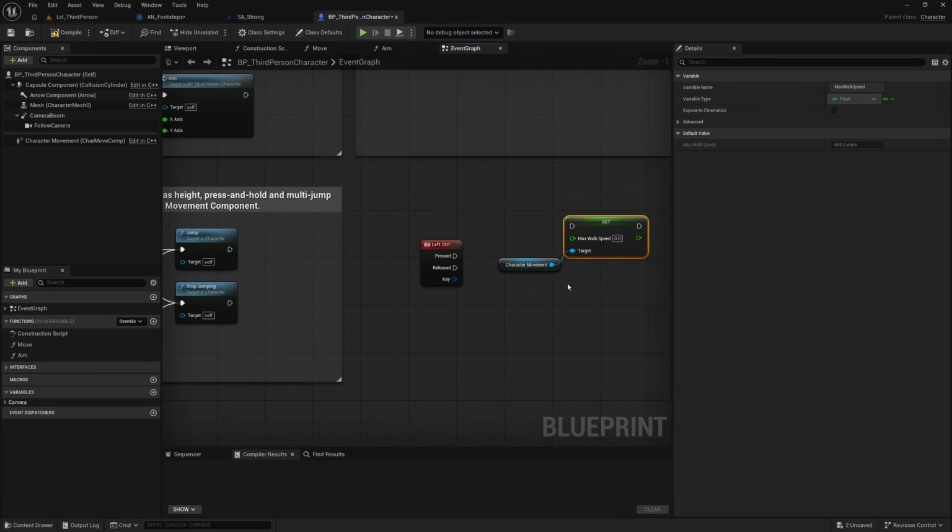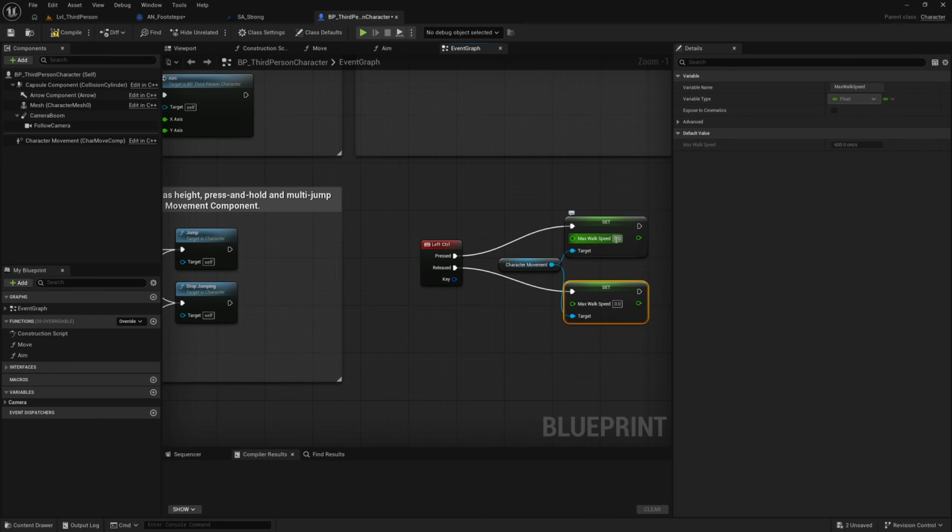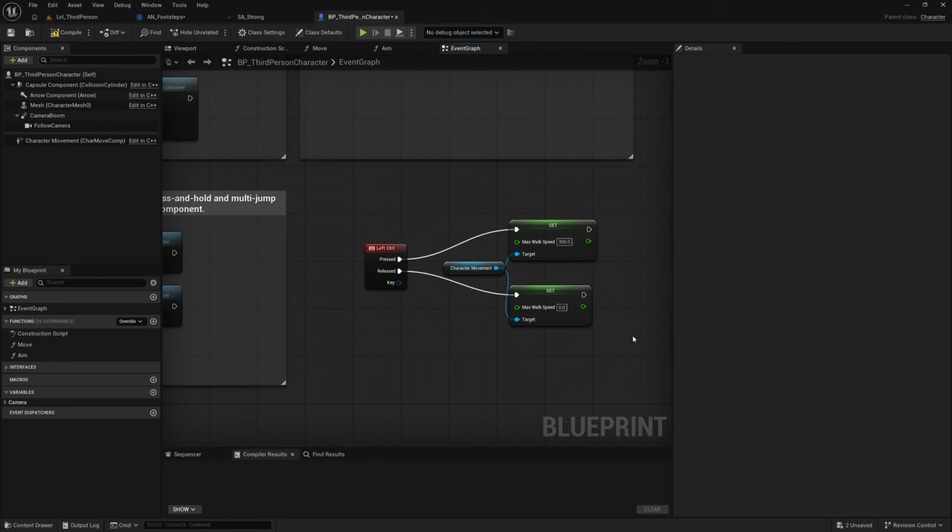I'll duplicate this and make sure the Character Movement component's plugged into the target. And on pressed, I'm going to change the max walk speed to 300, which is the speed that the walk animation is in the blend space in the template. And then I will change it back to 600, which is the default, when I release the Left Control.